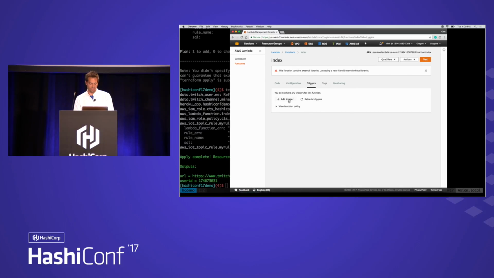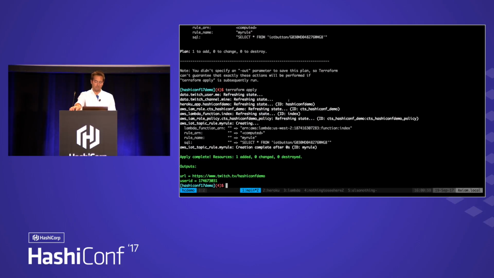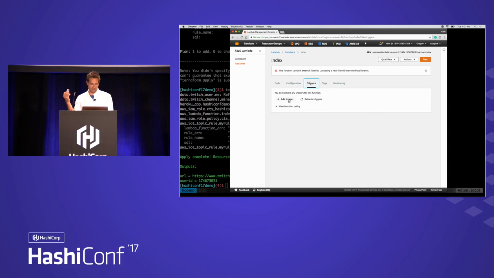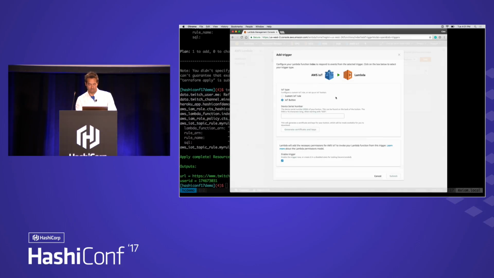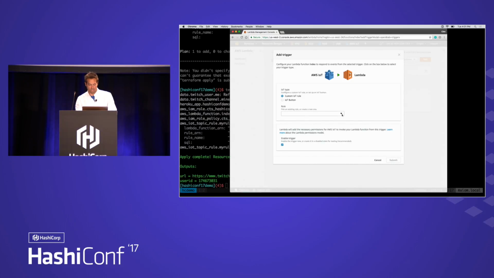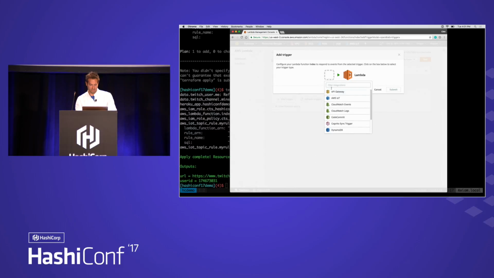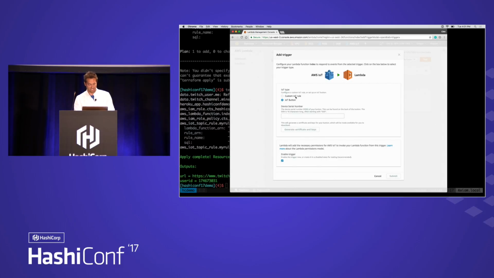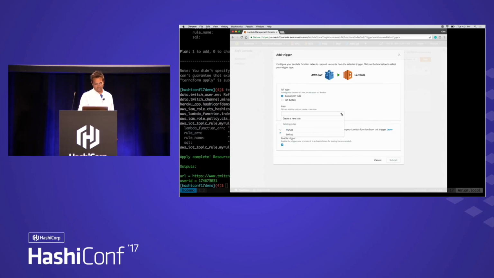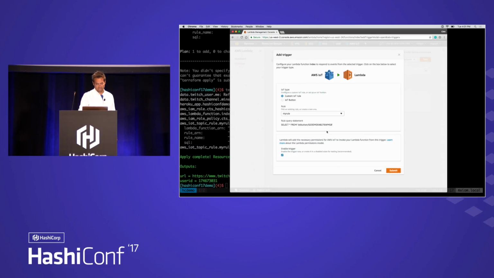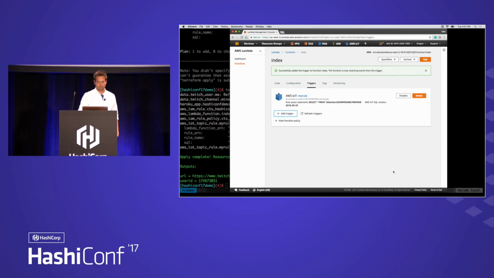So I made a rule that says whenever the button is clicked, I want the action to get forwarded to this Lambda function. But I need to make a matching rule on the other side that says that this function can be triggered by an IoT button. So I click IoT. Sorry, that went really fast. So I'm going to add a trigger, say IoT, custom IoT rule, and we see my rule. That's the one I made just a moment ago. And that's the query I use. So I'm going to say submit.